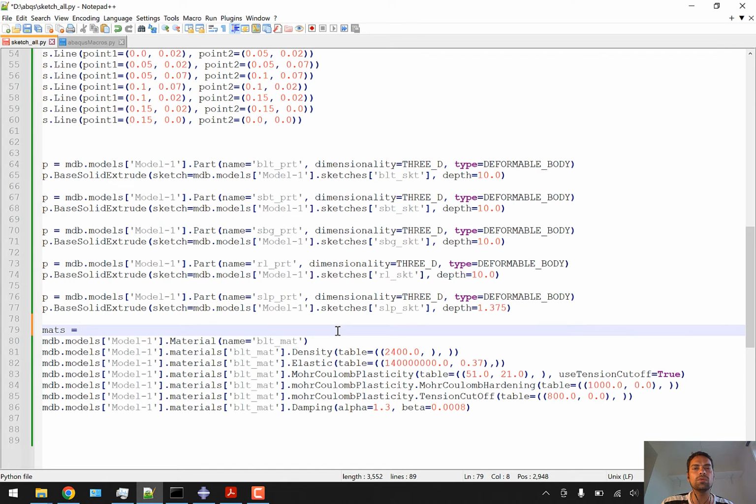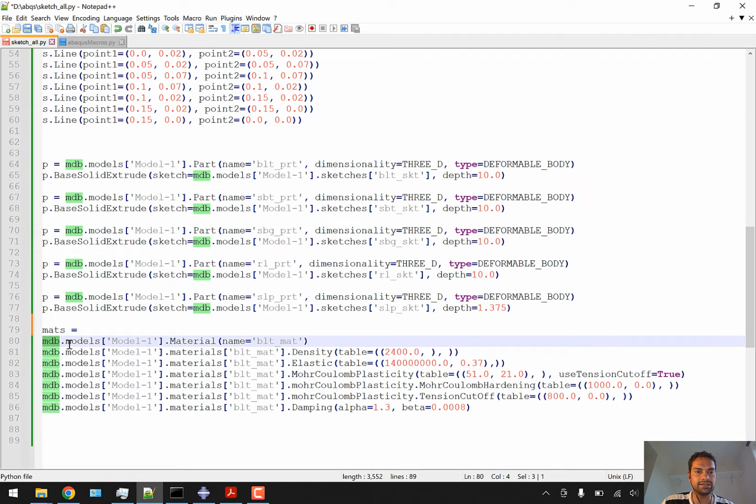You don't need to go much deeper into inheritance. So mdb is basically the model database, then dot is the subclass, dot model or a function, then dot material is the part of it. So mdb is the big daddy or the father of everything. Then the models are the branches, or the sons or daughters, different internal functions of the main mdb.